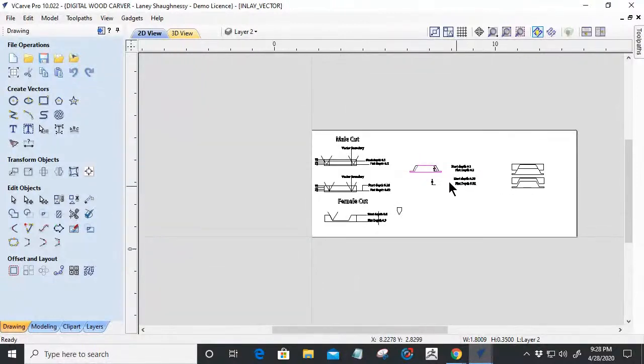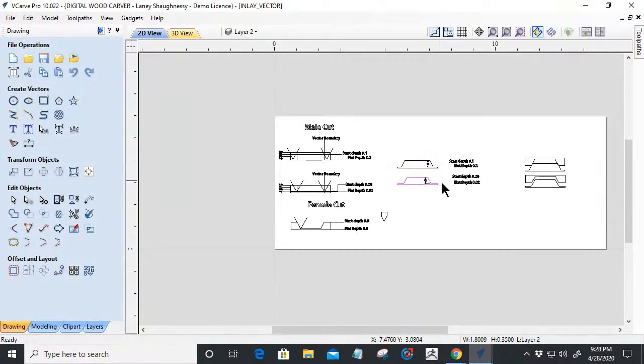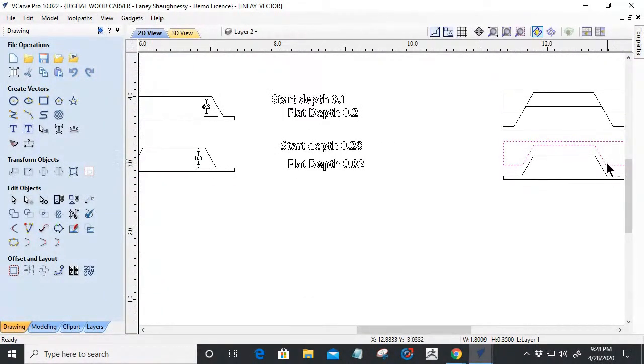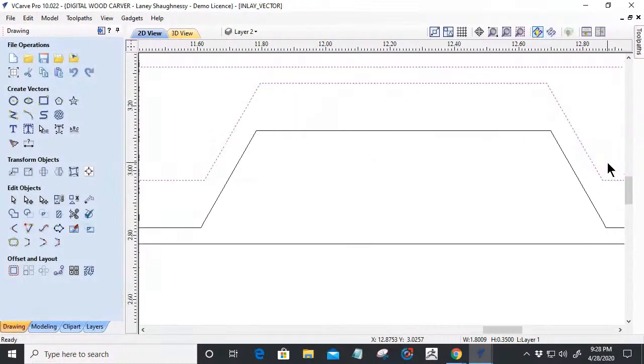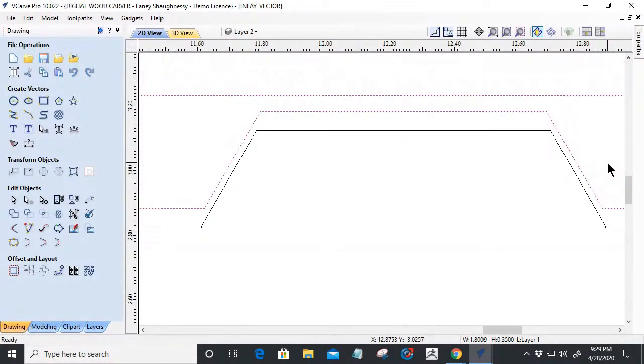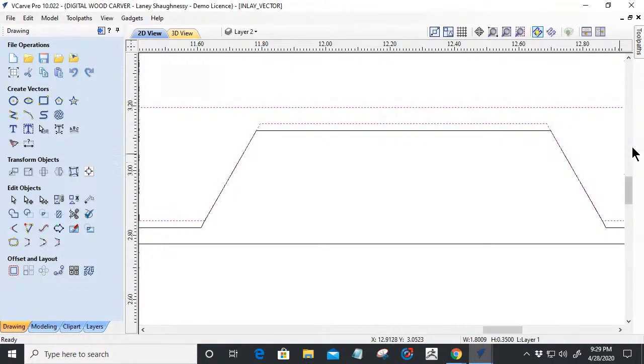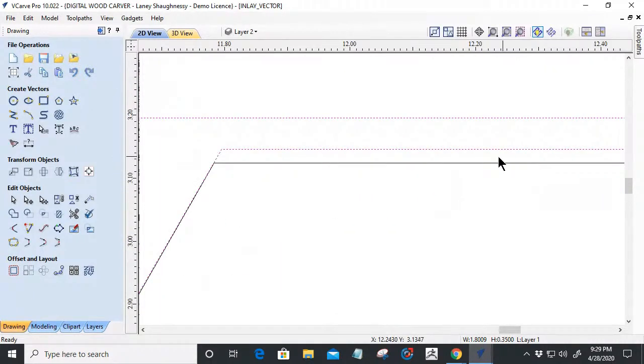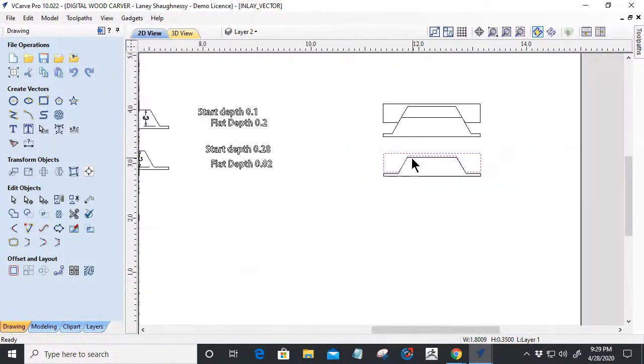And when we take that into account and we bring it over to our female part, which has not changed whatsoever, and we bring those two pieces together, we are filling the gap now. So now we have that 0.02 glue gap in there, much shallower. We got much more inlay to go into that piece that fits. The two pieces fit together much tighter, and we have a very minimal gap here, which is just the perfect amount of gap for glue, 20 thousandths of an inch glue gap.